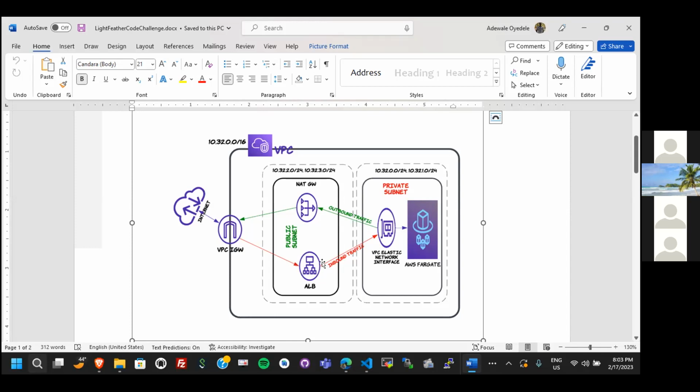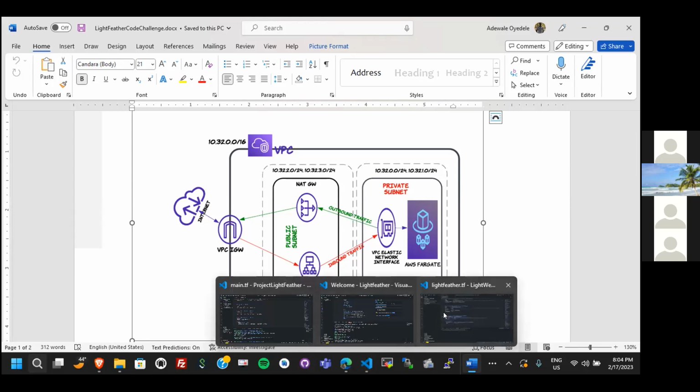Every other door is closed. So that's what the listener is doing. The listener will open a particular port and be listening for the person that you have told on the internet that, hey, whenever I hear you coming, the door is open, so you can come in with your request, and I will direct your request or forward your request to wherever it's supposed to go. So that is what the listener is doing.